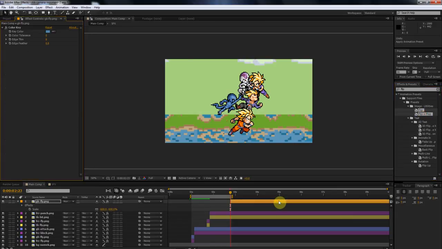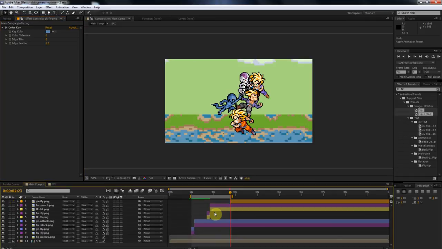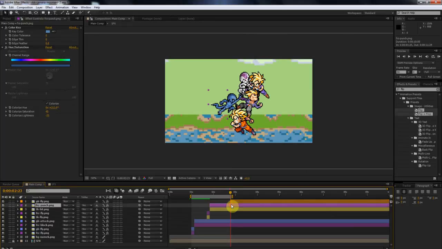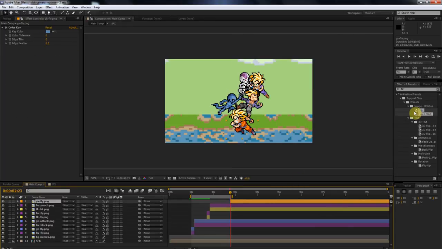So I'm just going to Control Z and undo that. So you guys don't need to do that, but that's just another way of flipping an object inside of After Effects, but that just depends on what version you have. So, but if you can, make sure you right click and go to transform and see if you can flip him horizontally or vertically first. And if you can't, then go and do a flip and a flip flop, and that'll flip him for you.